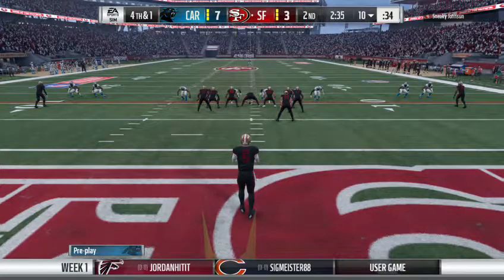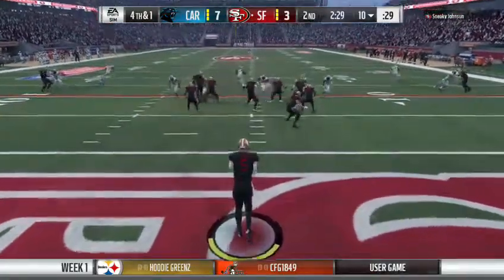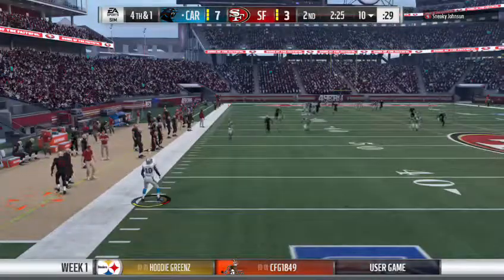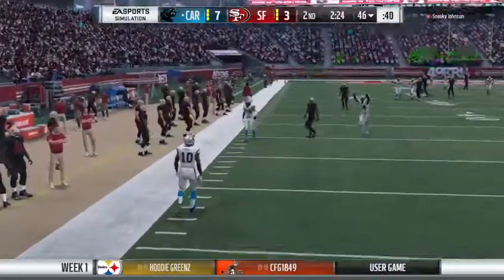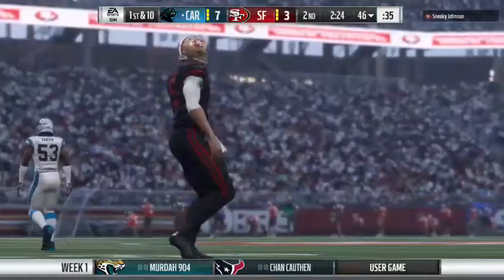Now, that's a decent amount of aggressiveness right there. Inside their own 10-yard line, they still run the toss, even though they know that can be a little bit of a dangerous play, and it pays off pretty well with a nice run. And where will this be spotted? The side judge says it went out just to here. The Panthers are now onto the field.